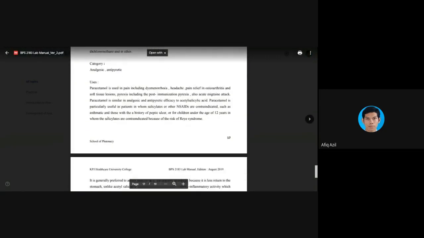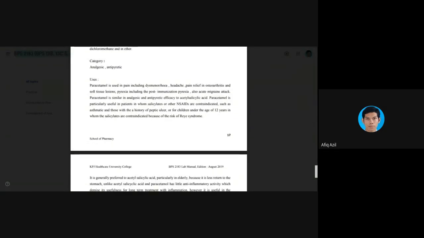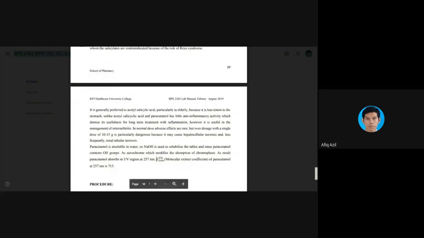So PCM is mainly used as an analgesic or painkiller. We use it for headache, sometimes for fever, and nowadays, if you are taking the vaccine, from the reports, some of the side effects after taking the vaccine will be like fever, muscle pain, and so on. So the prescription will be just to take paracetamol tablets, okay, until the effects subside.